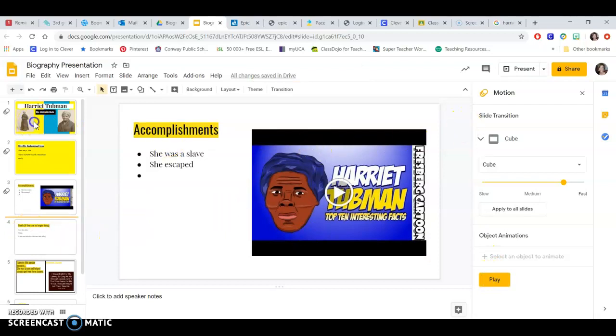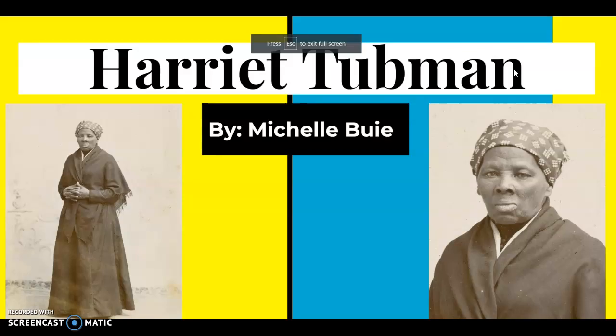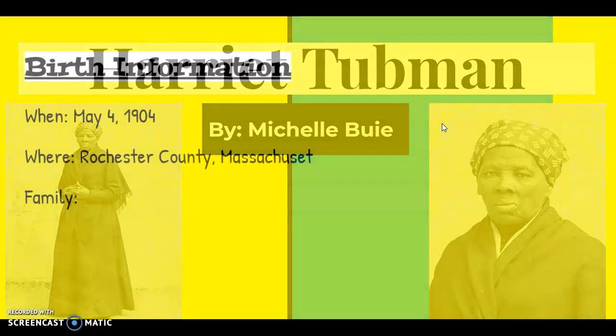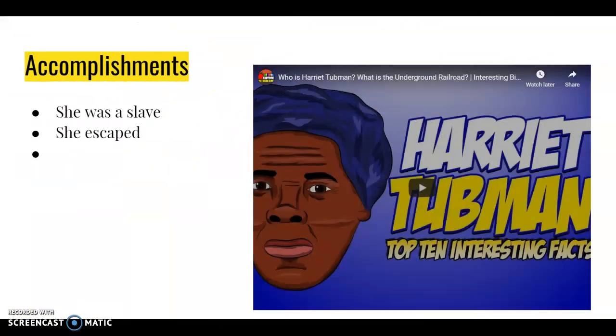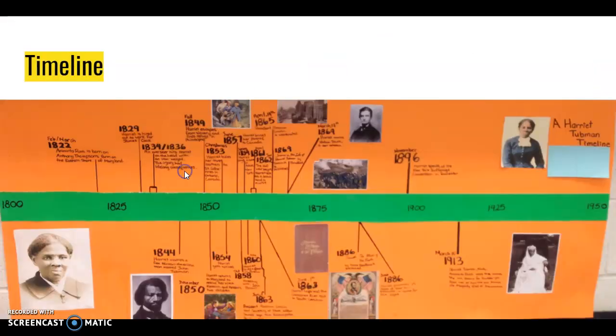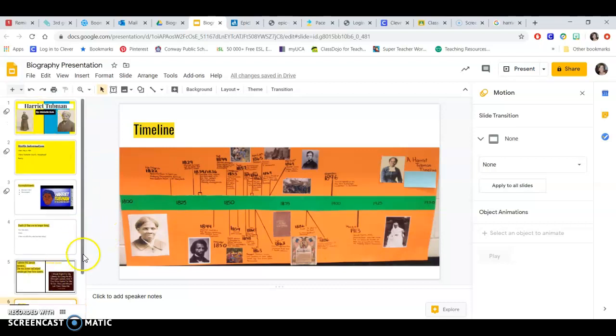Okay, when I get ready to present, I'm going to go back to the beginning, hit present, and it's going to take me through. I just click it. Nice, dissolve. Okay. Ooh, I like. And I can play my video. And then I can go through all of my slides. When I want to get out of this, hit escape, which is up in your left-hand corner of your keyboard. Okay, and that's how you do your Google Slides.